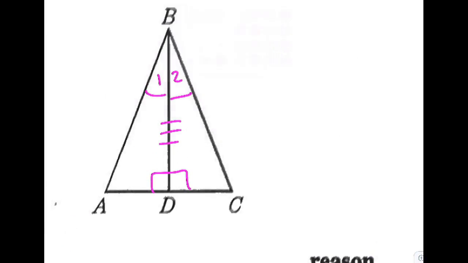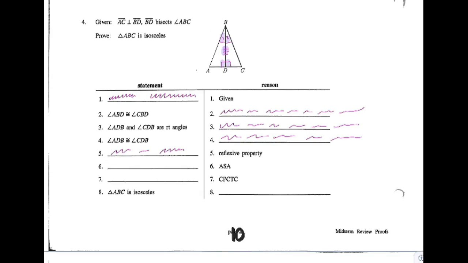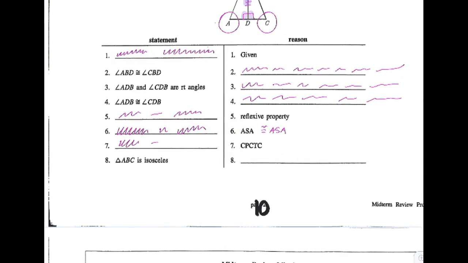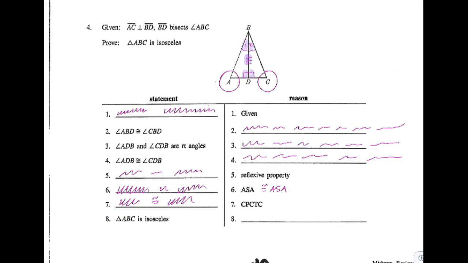Just based on the picture here, what do I have? Angle, side, angle. Angle, side, angle. And I'll call these triangles triangle ABD is congruent to triangle CBD because of angle, side, angle. And sometimes we write it like this in class. Either one is okay. And we're trying to prove that the triangle is isosceles. So one way you could do that is to prove that the base angles are congruent. So I'm going to say that angle A is congruent to angle C. And that's true up here because corresponding parts of congruent triangles are congruent. And now you can go ahead to your final prove statement, which is saying that the triangle is isosceles. The triangle is isosceles because an isosceles triangle has congruent base angles, which are A and C.